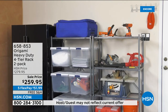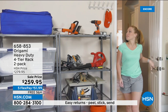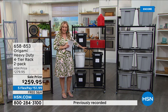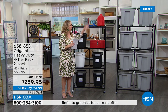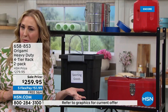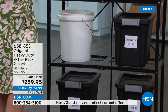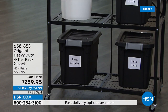I own two of these. I have a little room for storage because I moved to a condo, and I said to my husband, if we got two origami racks, we could put them next to each other and do that vertical storage. It took me so long to convince him. I talked him into it, and now we have so much stuff in there and we don't have to have a storage unit anymore. So every month when we don't pay that storage unit, I think, origami's saving me money again. Customer pick, item number 658-853.